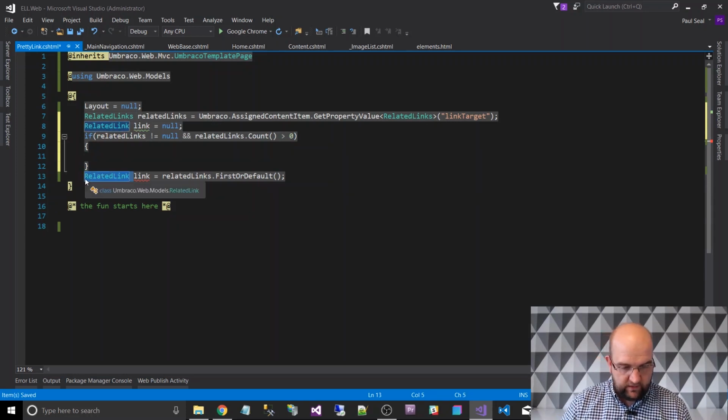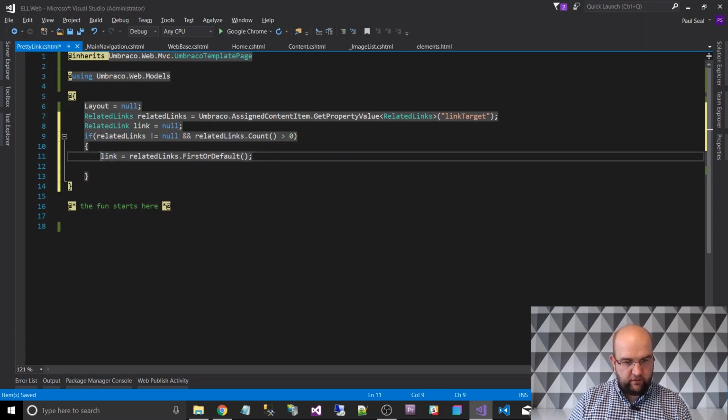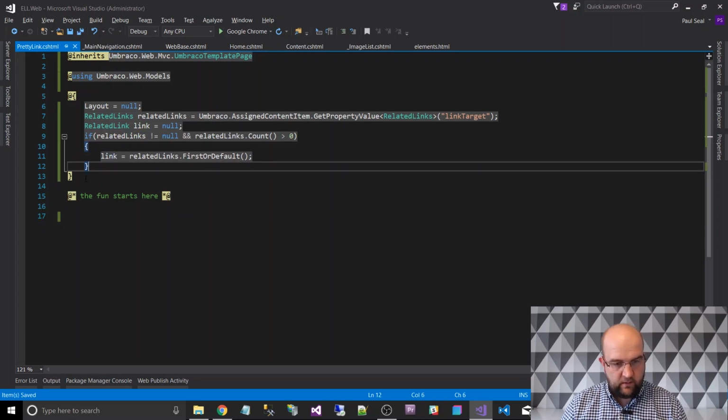So we'll take off the class in front of it, we'll tab it over, and then we'll just move it inside there. So now we have a link property.